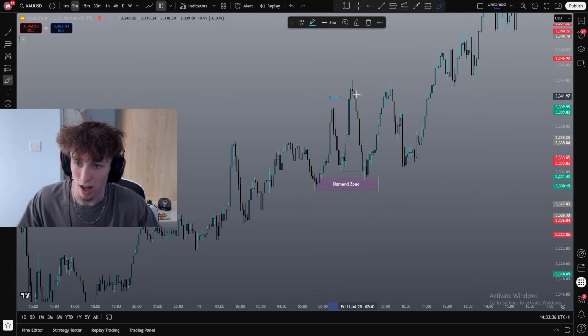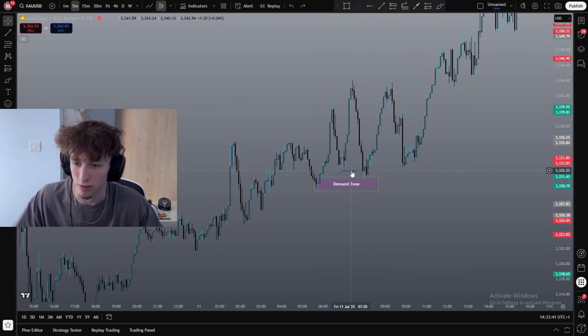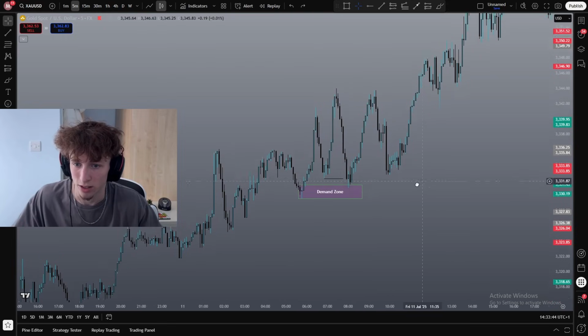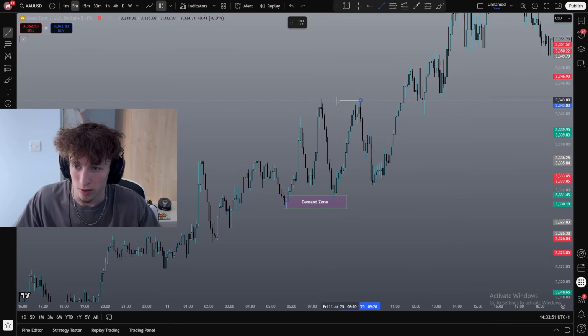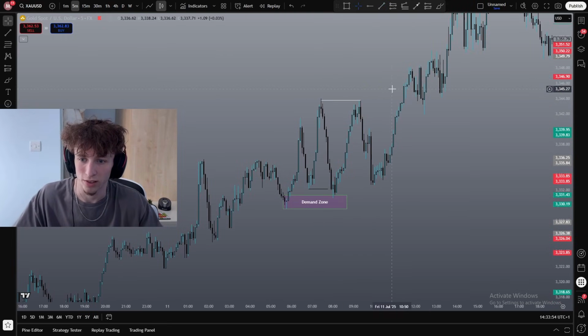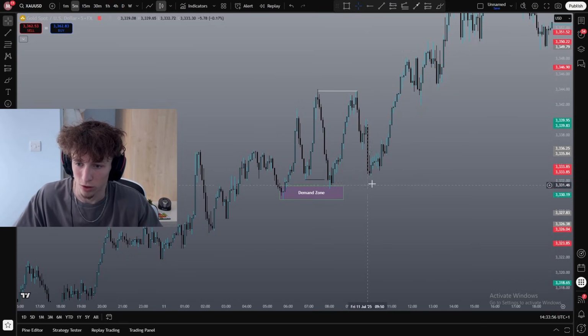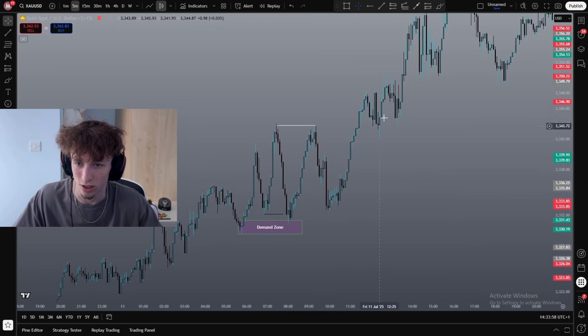We even break another high before coming down to our zone, and this is an A+ setup for us. Great level of liquidity in front of it and a clean demand zone. Once again, right here, you can see we failed to break this high. So are we looking for sells? No, because we also failed to break this low right here. This is just a continuation of the trend.